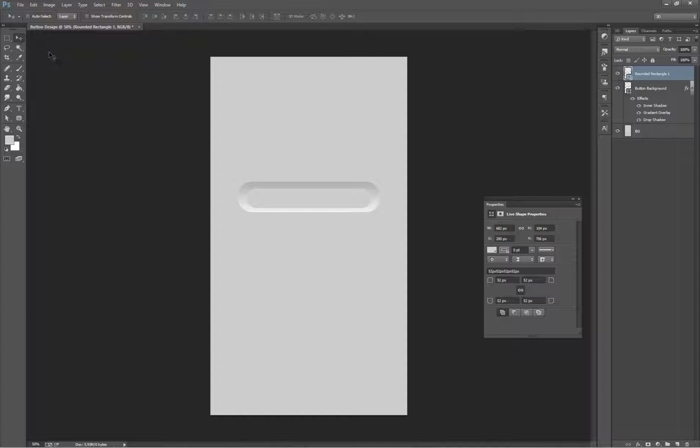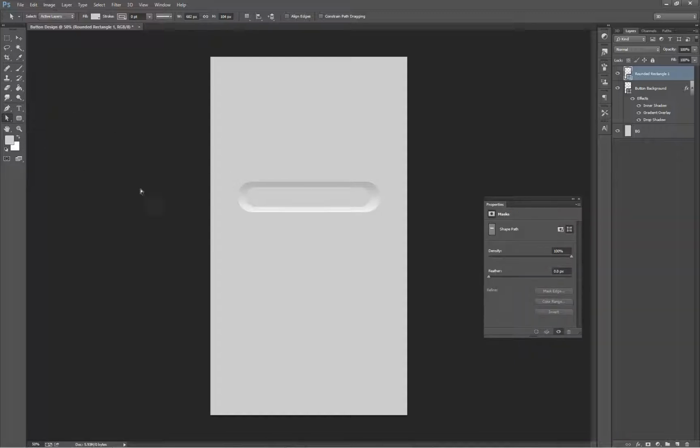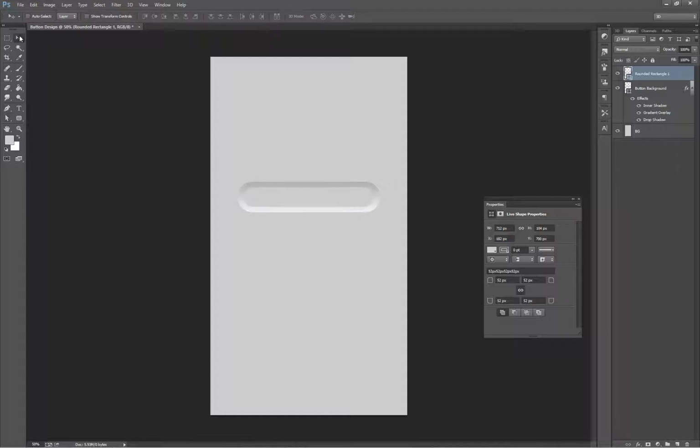So we'll select the Move tool, use our arrow keys to get that aligned as best as we can. And if you need to, since there seems to be more height up here, we can use the Direct Selection tool right here and hit Control H. Actually, there you go. Just to get these points back in view. And you can use your arrow key to get these moved over appropriately. All right, so right around there seems about right. Okay, so now this is going to be the inside of our button.